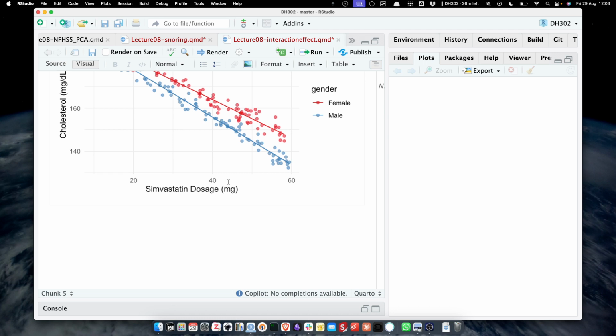What is beta 3? The shift is shift in the slope. Yeah, so slope again, we can make it more nuanced, right?